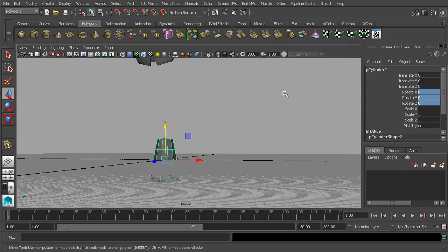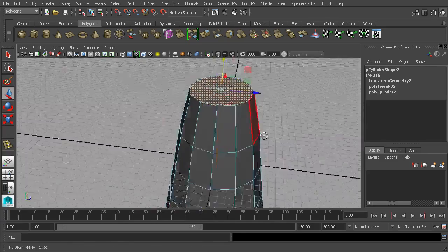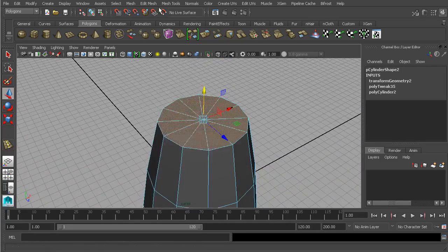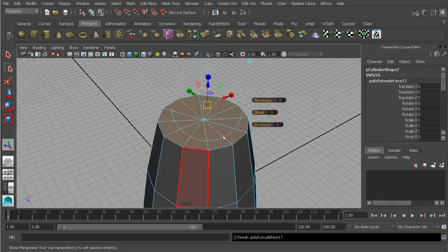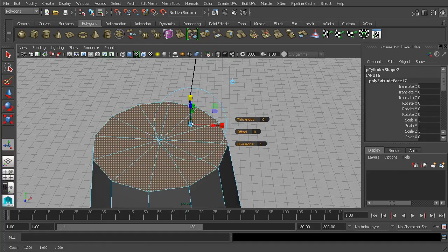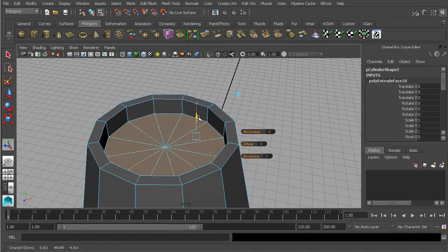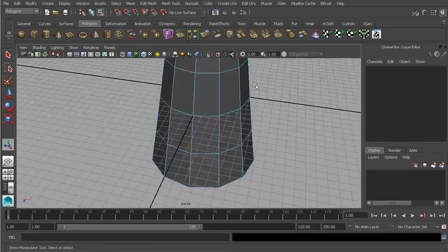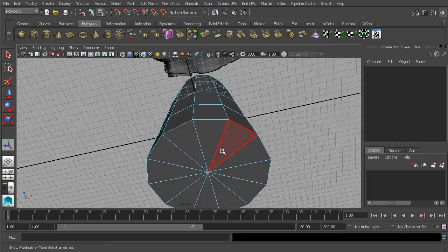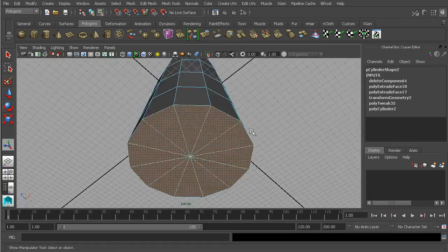All right, so now we need to do a little bit of work here. Let's create the opening for the elbow. So we'll come in here, do an extrude with a face selection. Let's do a scale. So click on one of the little scale cubes there. Hit G to repeat and do another extrude, and we'll push that in. And then we can delete those. Okay, let's come down here and do the same thing. So I'll select those polygons.